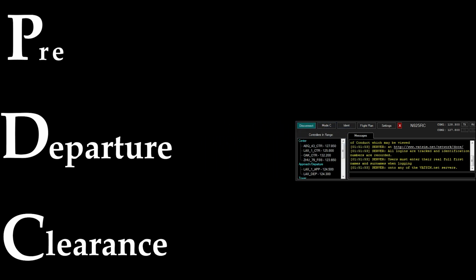If you don't get one of those, your next move would be to check in with the appropriate VATSIM controller and request a clearance. That would ordinarily be a clearance delivery controller, but in the absence of one, those duties then fall to the ground controller working the airport. If there isn't a ground, all that would then be handled by tower. And if there's no tower, then the departure or approach controller working that sector would have all of those duties. Finally, if none of those are online, all of that responsibility falls upward to the center controller.